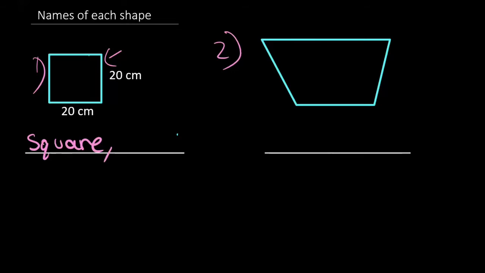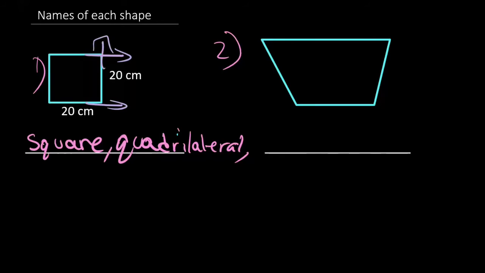and then it's also a quadrilateral, so it can also be called a quadrilateral because it's a polygon with four lines, not two, four lines. Okay, and I can call it a parallelogram because it has two pairs of parallel lines. So over here, this is one pair and this is the other pair. So this is also a parallelogram.